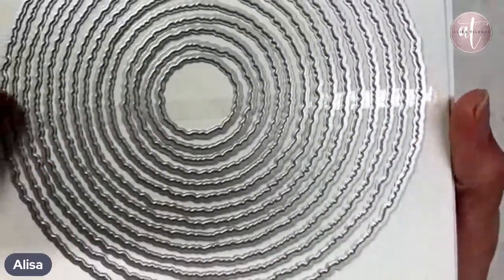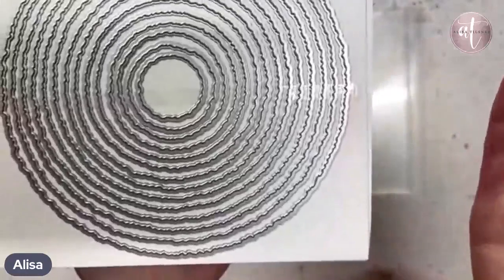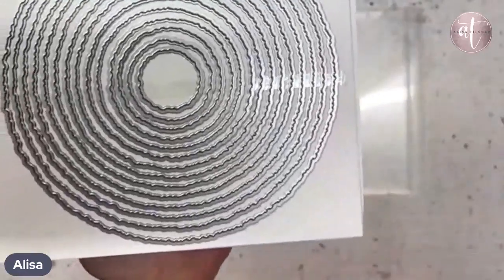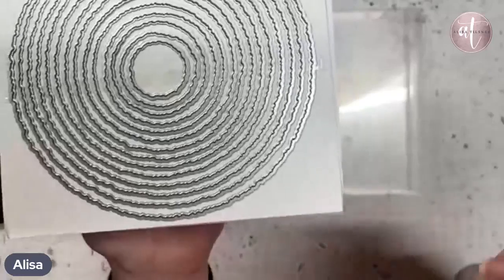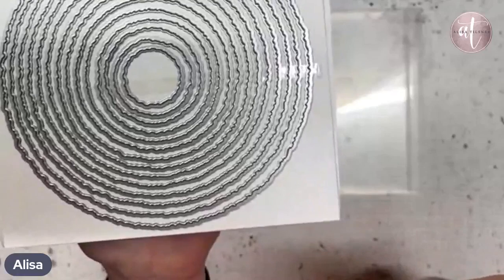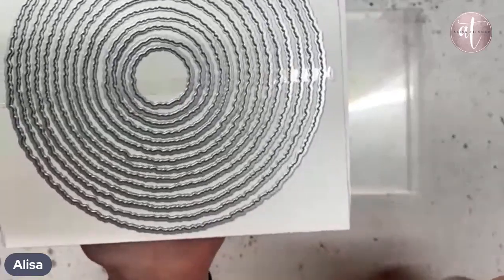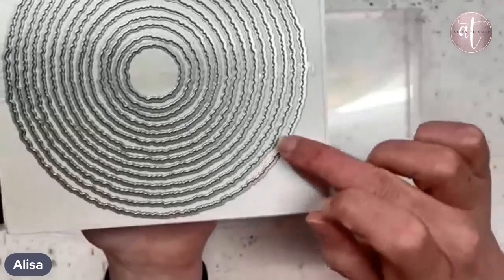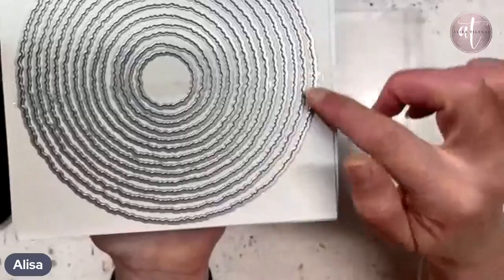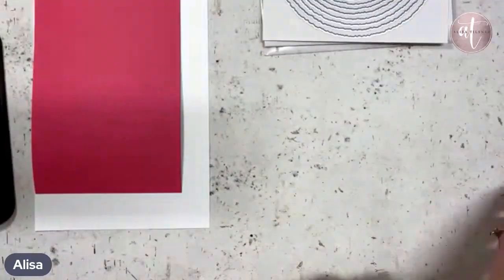It's not like a torn edge. Deckled is sort of described as, you know, when you're making homemade paper. I don't know, how many people have made homemade paper? I did for a little bit, 25 plus years ago, when my mum was still alive. And around the edge of the homemade paper, you would get like this little fuzzy edge. And that's what this is supposed to replicate as well. So that's apparently what Deckled is.